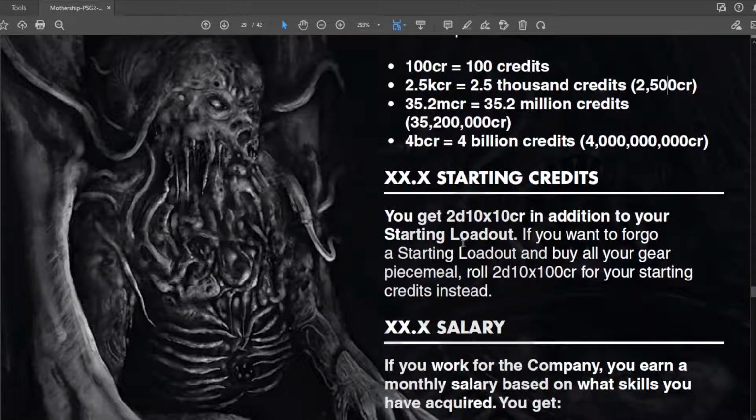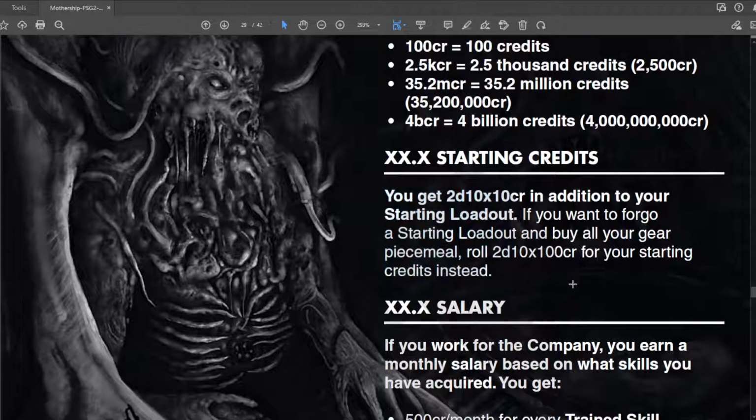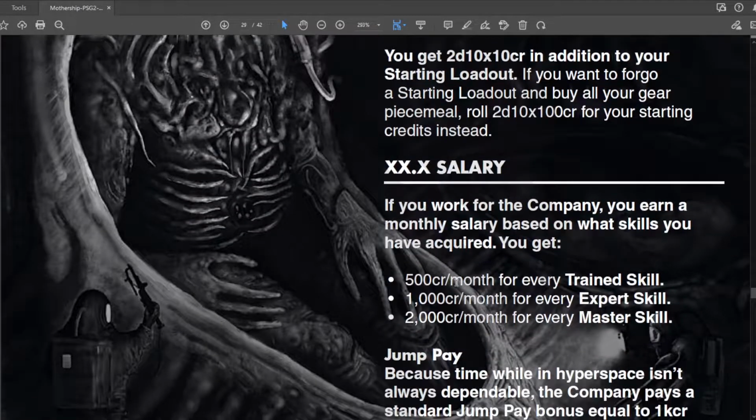You get 2d10 times 10 credits in addition to your starting loadout. If you want to forego a starting loadout and buy all your gear piecemeal, roll 2d10 times 100 for your starting credits instead. So for people who are really more focused on that explicit, crunchier character creation, there is that option as well.